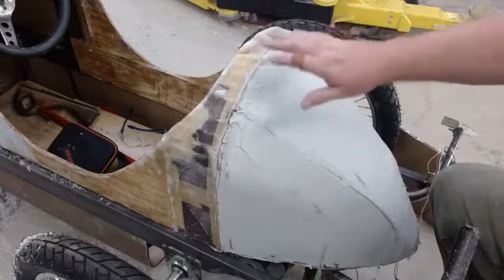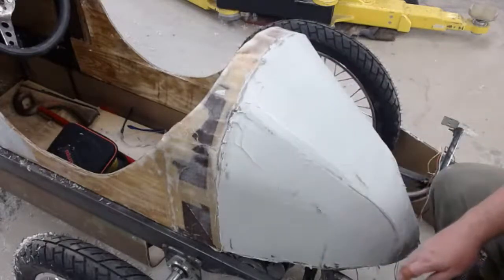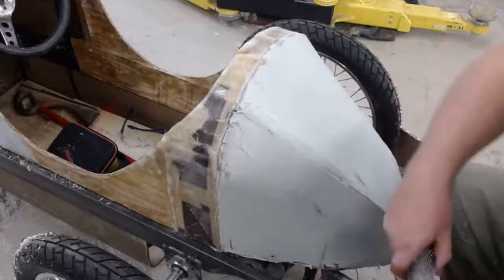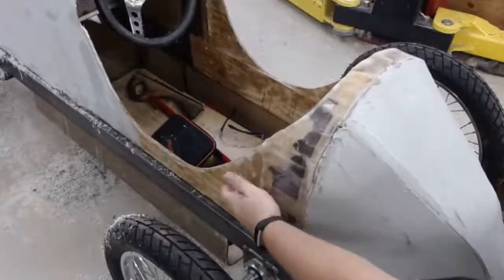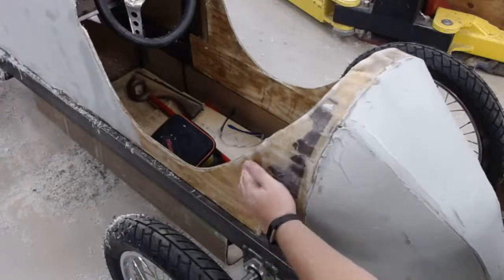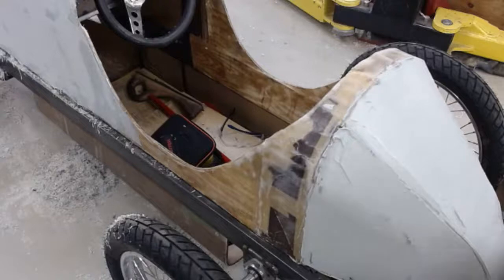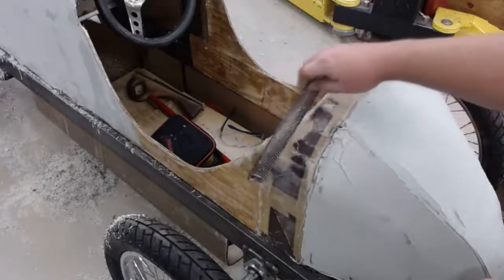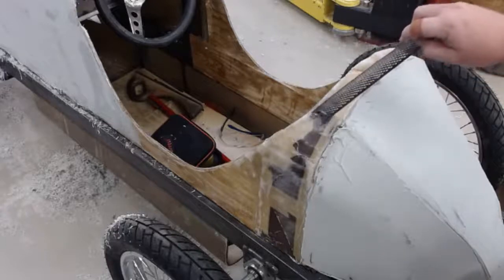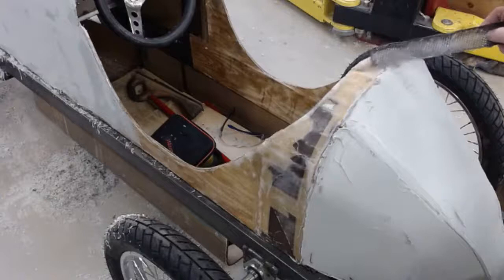So the idea is I'm going to go ahead and rough coat this. Hopefully I'll get this coat done. The sides right here don't need it as much because it's really good fiberglass right onto the board, so that's smooth. I'll hit that with just fiber. This transition has a spot, and then here you can see a couple of flat spots just like that, and then up here on the top of the divot.